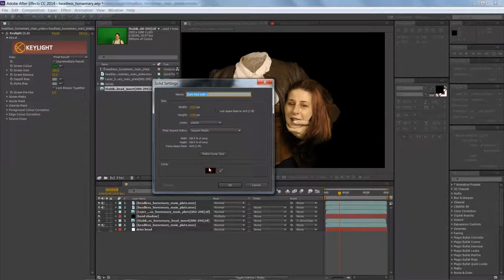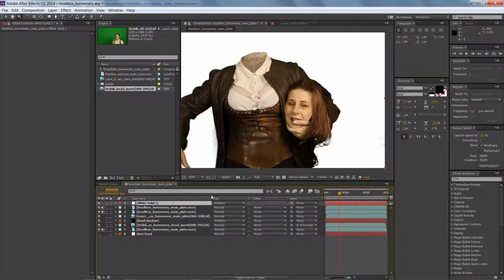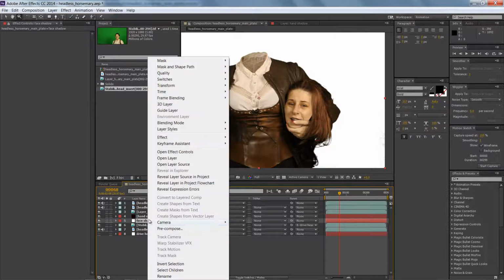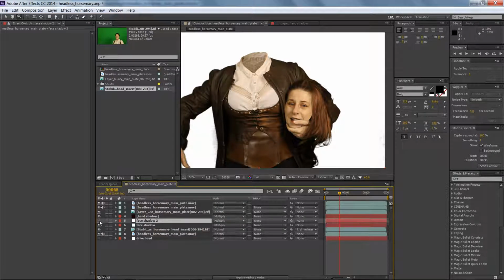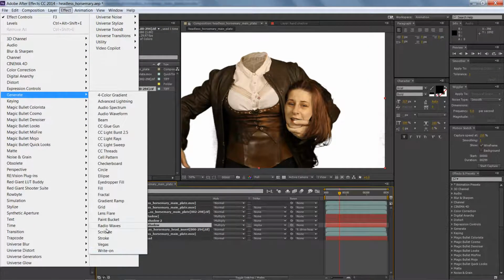From here what we're going to do is make a new solid, and what I'm going to do to this solid is make a ramp. Now, I've used ramps before with Mocha data. They're really effective. So we're going to call this face shadow, and we're going to start knocking down the corner edge of my face to make it look like the dark part belongs where it is, because right now I've got too hard of a line on the side of my face. So we're going to go to Effect, Generate, Ramp, okay?